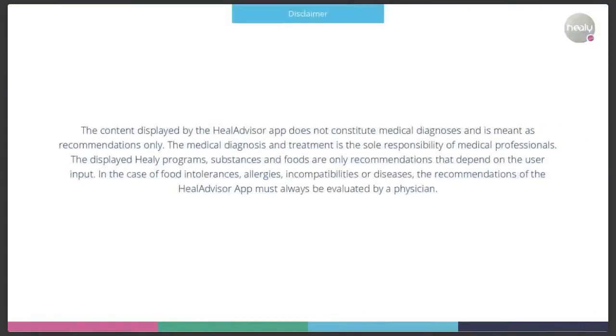So this is our disclaimer for the HealAdvisor Search, or for the HealAdvisor app in general. And I would like to read it to you. The content displayed by the HealAdvisor app does not constitute medical diagnosis and is meant as recommendations only. The medical diagnosis and the treatment is the sole responsibility of medical professionals.